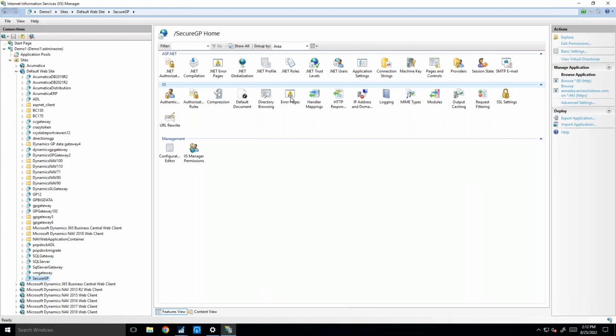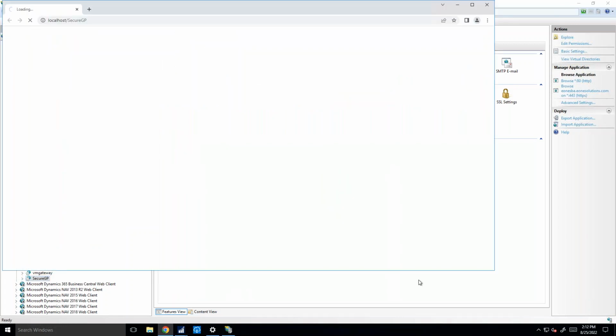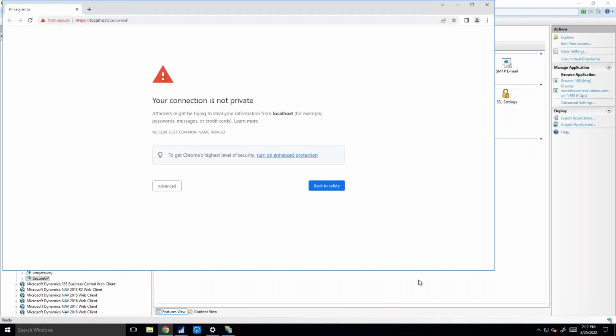So how do you test that? Well, one of the first things that you can test, and I'll just pull up, there we go, this one right here, you can choose to browse to it. What this will do is browse to it locally. So we'll give it a second to spin up. But again, this is only proving that we have it working on this particular box. And I've made it HTTPS required.